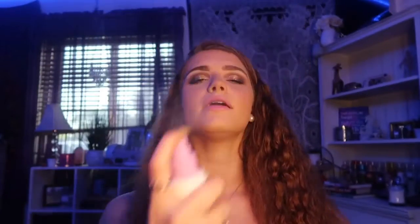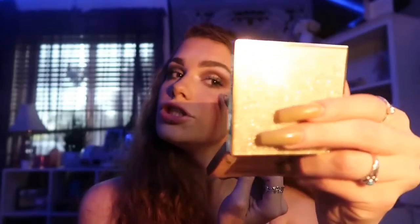Now we are really close to the end of my makeup. I'm going to do highlight. I set my face before I do highlight so it glows better. I'm just going to do highlight on my cheeks, then on my nose, then my cupid's bow and a little bit on my chin. I love when the highlight makes your face look kind of wet — it just looks so pretty.